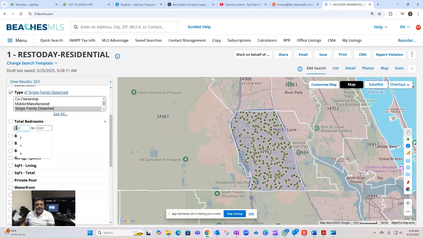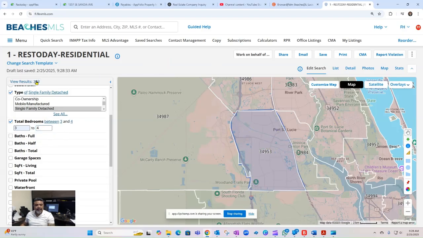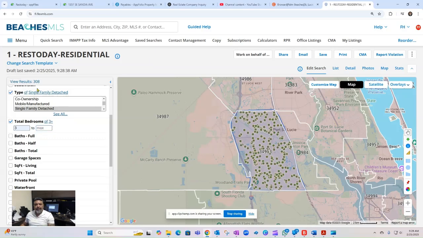Bedrooms. Let's say our client is looking for a minimum of 3, so you put minimum 3. Don't put a maximum. If you say, I'm looking for 3 to 4, look, it shows 303. If I remove the 4, 308. That means they might be 5 bedrooms or 6 bedrooms.